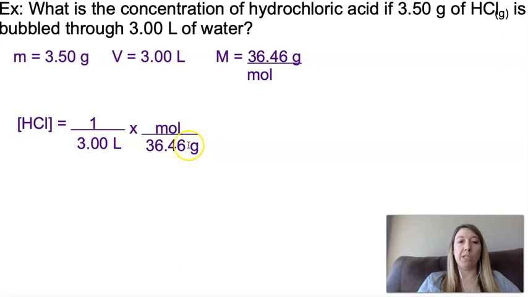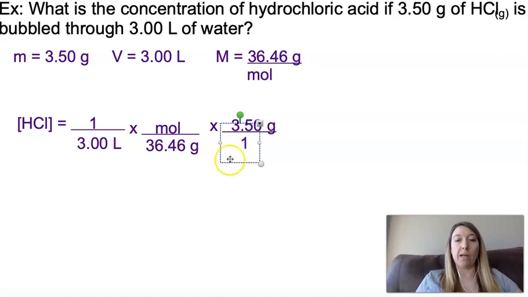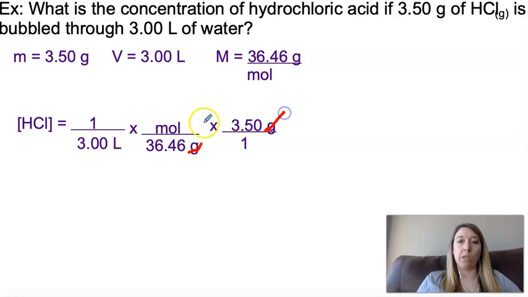Okay? So now when we look at this, we have the units of moles per liter, which we want, but now we have the grams down here, which we need to get rid of. So to be able to get rid of the grams, we're going to multiply by that mass, right? Remember we talked about how to be able to eliminate a unit, it needs to be in the opposite spot. So because right now grams is on the bottom, this grams is going to have to go on the top. So we're going to put 3.50 grams on top, and we can just put that over 1, right? Now when we look at our units, we can cancel the grams, and we're left with moles per liter, okay?